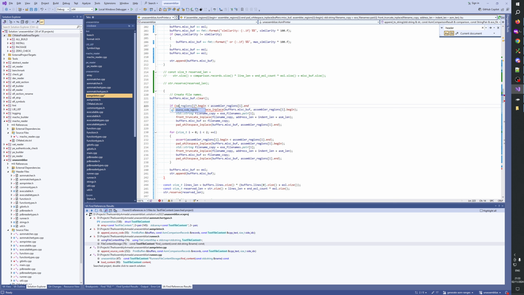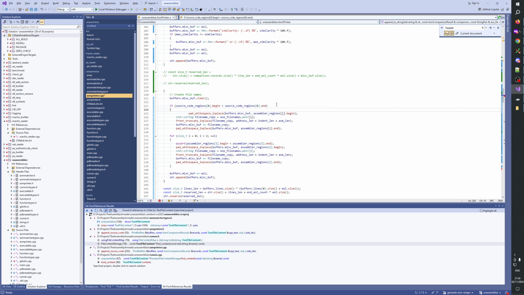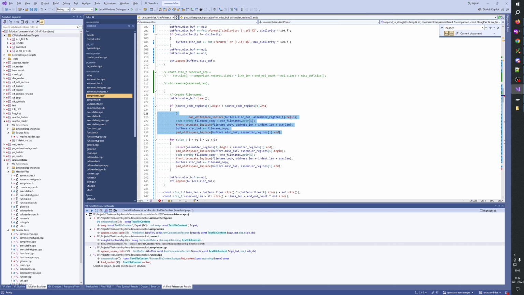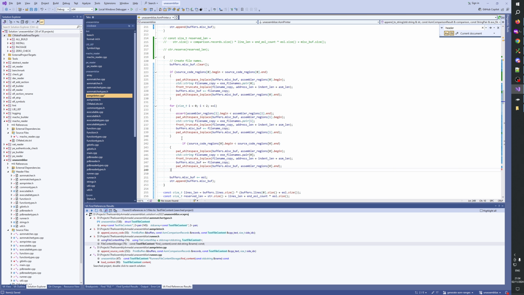If source code regions are 0, 0, zero, zero, zero. One, one, one.